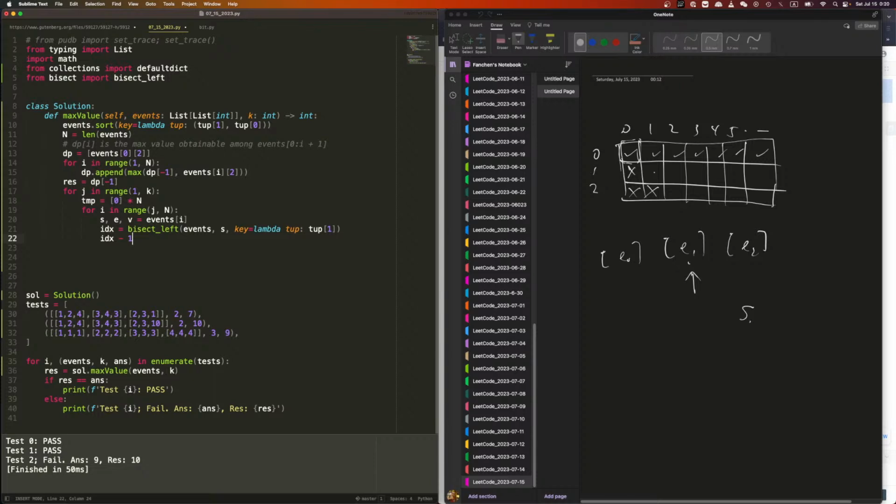Because in the future, you're just saying that you cannot be used. So what if we have an event, we sort by end, and somebody just extends all the way to the left?